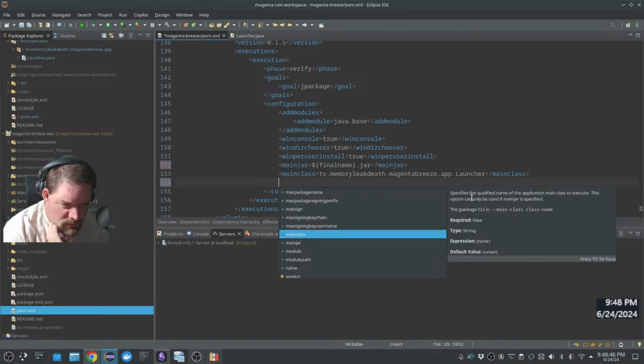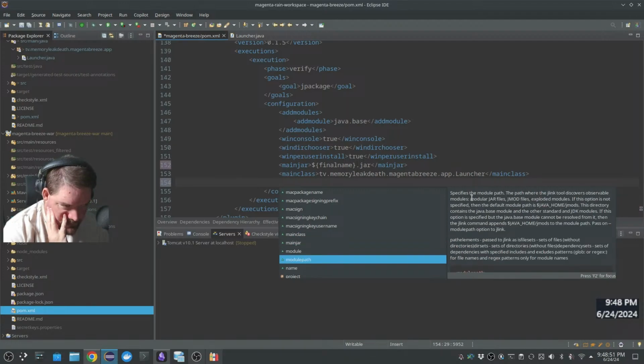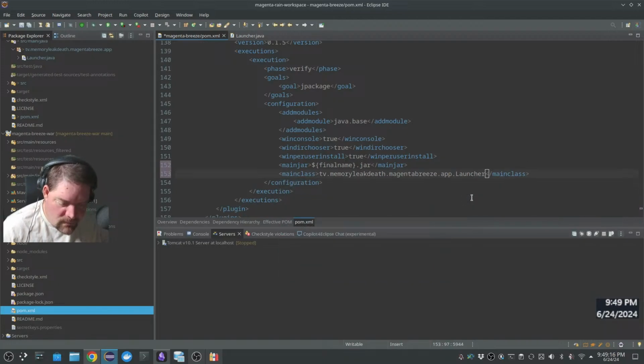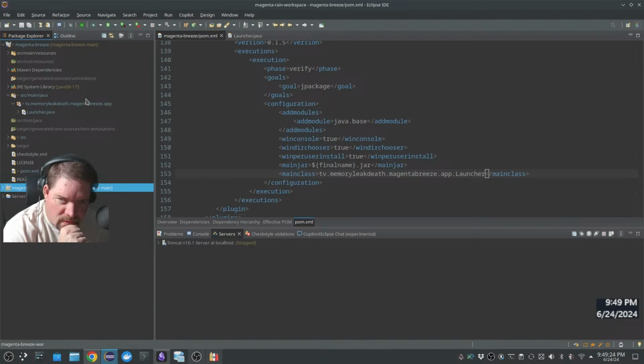Find. Main class, main jar, module. Yes, this is what I need. Default module path is Java Home jmods. Okay. If it's not specified, which I could do for now. But I'm wondering if I can. I guess let's just test what we've got before I go too far afield here.